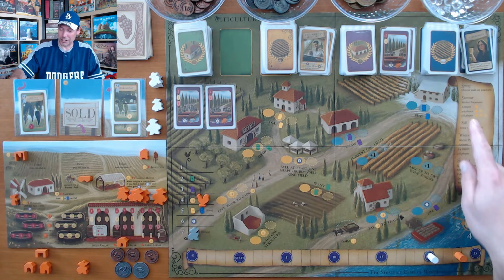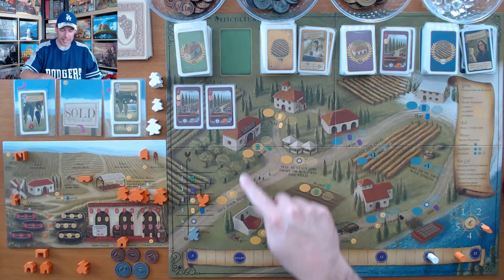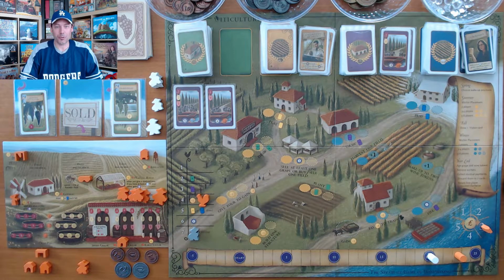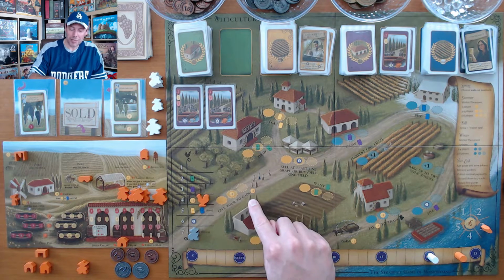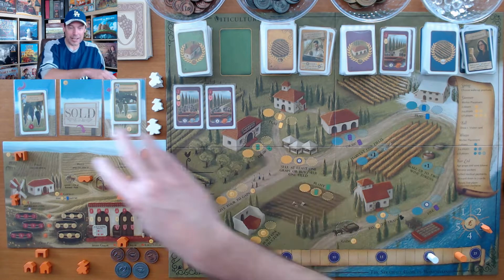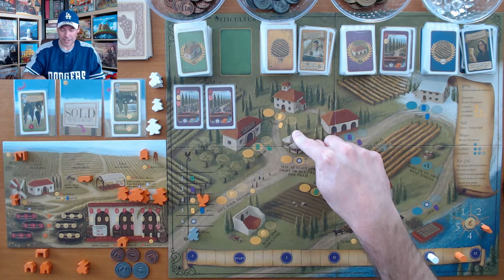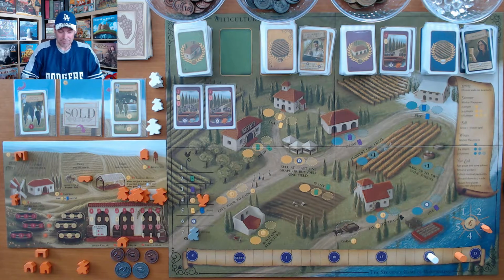And then in the summer, you're going to place workers on the summer side of the board, which is over here where we see all these yellow circles. And you gain different opportunities for your workers to accomplish things in the summer, like building a structure or giving a tour, drawing vine cards that you can plant in your fields, playing visitor cards from the summer visitors, selling a field or selling grapes, or planting those vines. And so those are the opportunities you could have in the summer.